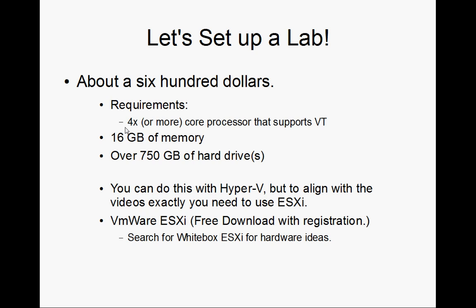Now, there are some requirements here. None of them matter. The only thing that matters is you need virtual threading to support multiple machines on one, and you need a 64-bit processor, obviously. 16 gig of memory, technically not necessary, although it's nice for later. Ditto the 750 gig of hard drive space. 500 is probably sufficient. You might even be able to get away with 250 for this exam.